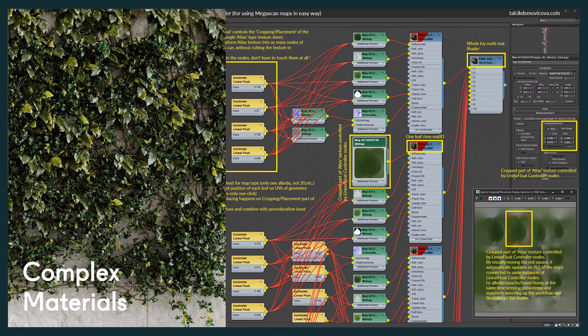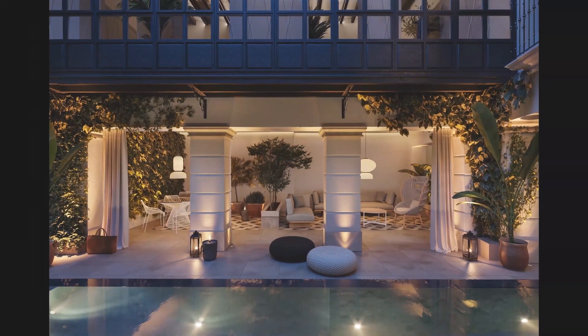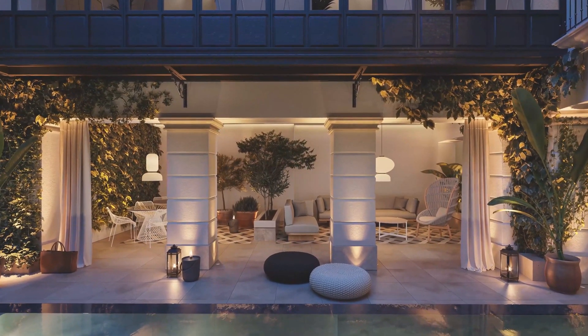Complex materials require a bit more research into their logic before crafting the shader. Every material is primarily about observance of reality. Replicating the complexity of nature requires smartly observing the infinite variations it has. A tree contains older and younger leaves — older ones darker and shinier towards the core, younger ones more translucent. Each leaf is slightly different in shape, texture, color, tone and hue. It's vital that all materials in the scene receive the same base attention, as a single wrong one can quickly destroy the illusion.